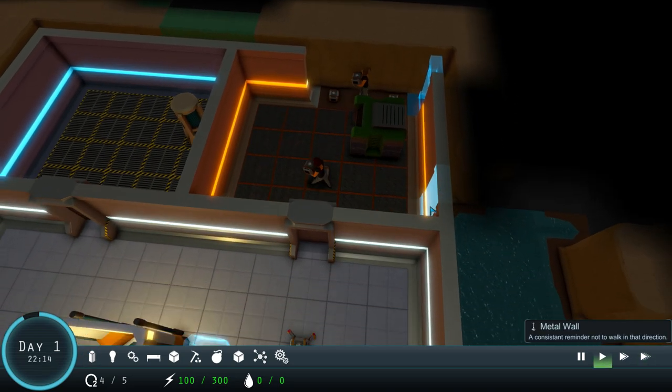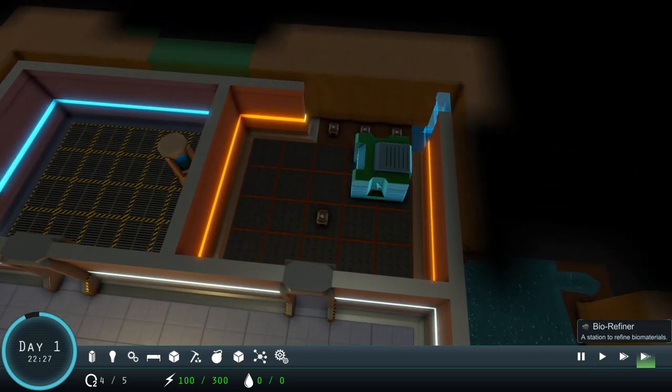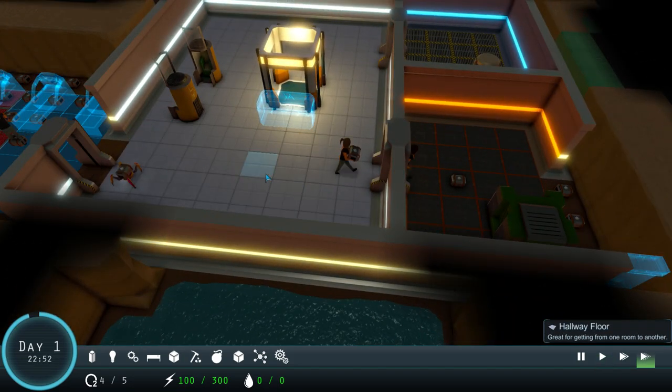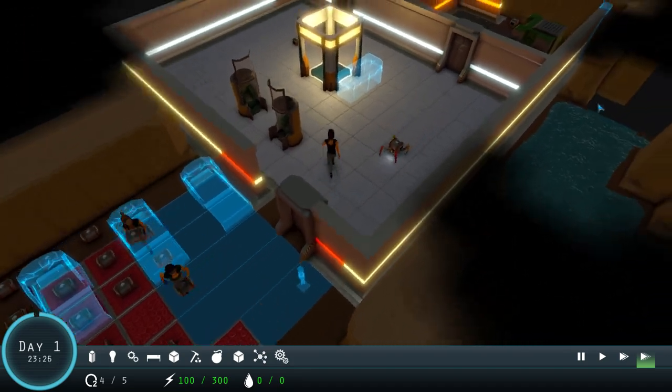Alright. What was that? Oh, that's a robot. He's actually carrying stuff around. That's kind of neat. I like it. There's a power generator here. It makes power. Good to keep that in mind. It'll take him a while to make some beds.